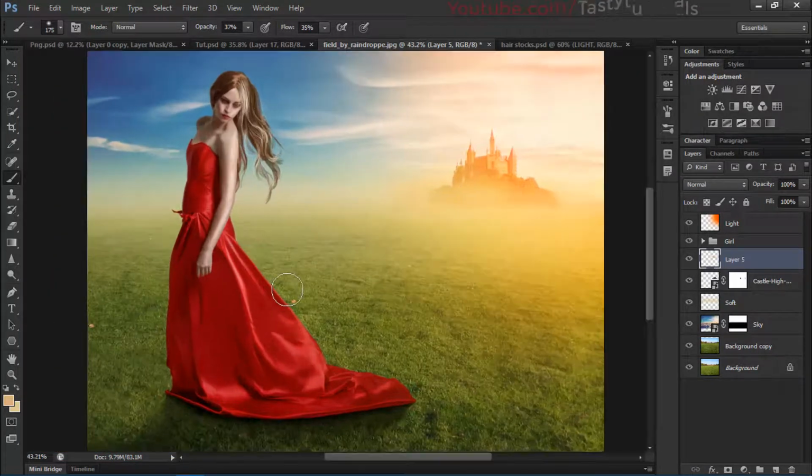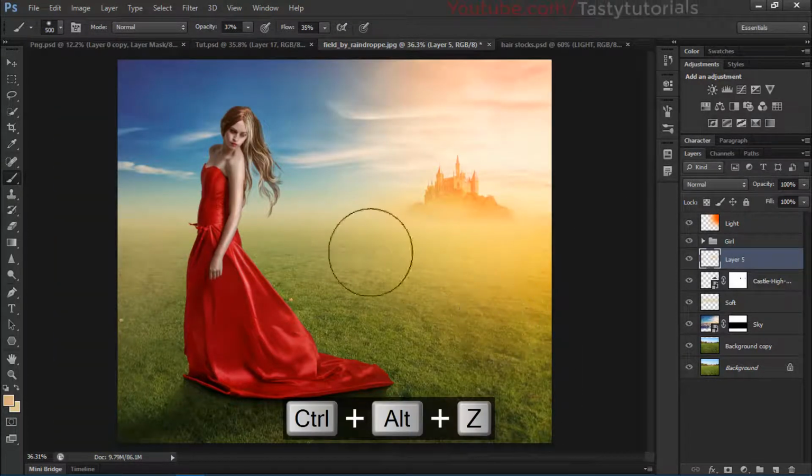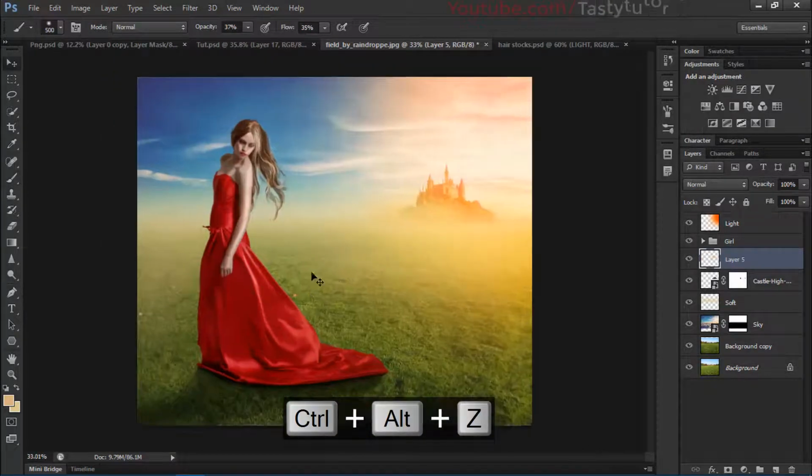And that looks nice. Now we'll do the same thing on the whole of the image. And that's nice.